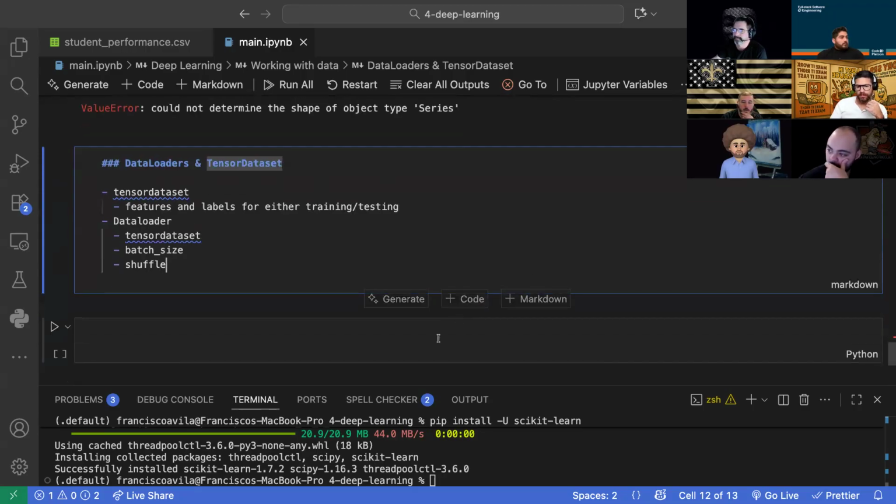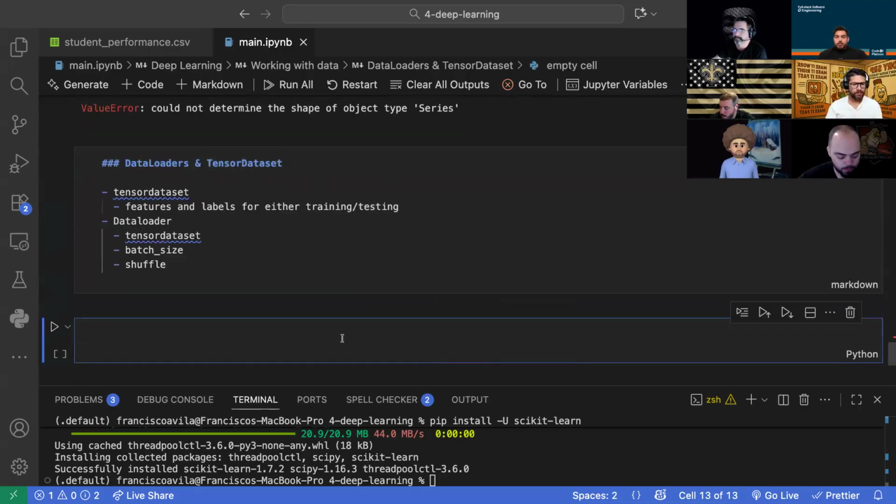All right. So now we can actually import, and this is the part that you were talking about here, Arnold, where we're going to say from torch.utils.data, we're going to import data loader. And we'll grab the tensor dataset as well.